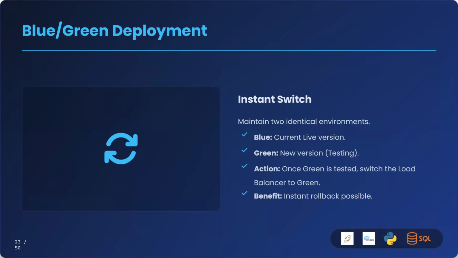So people use this method also to deploy any application or model. Once the green is tested, then we'll switch the load balancer to green, and we'll make that the current live version. So in this type of deployment, the benefit is we'll have an instant rollback which we can immediately apply if something goes wrong. So this is also one method.